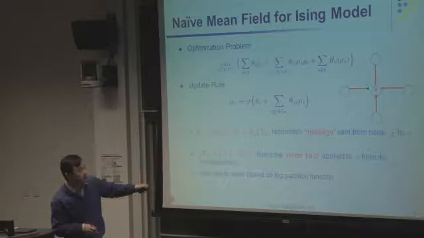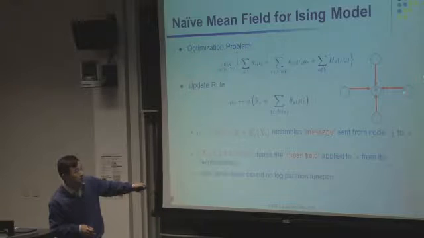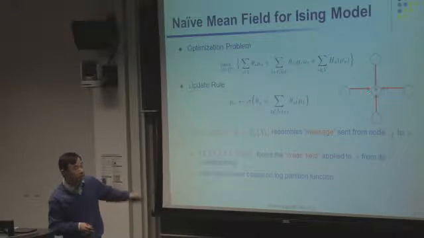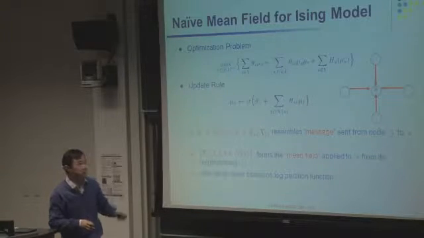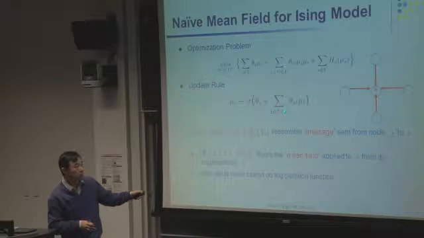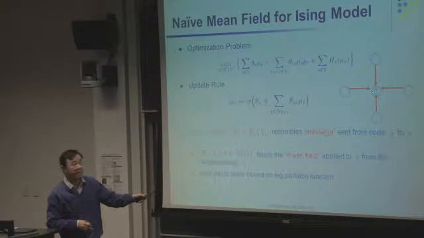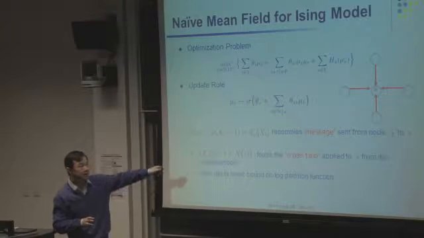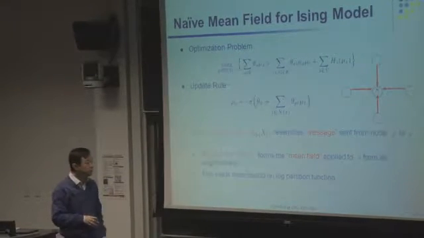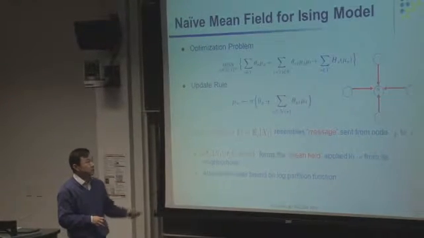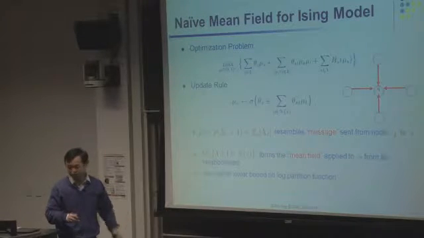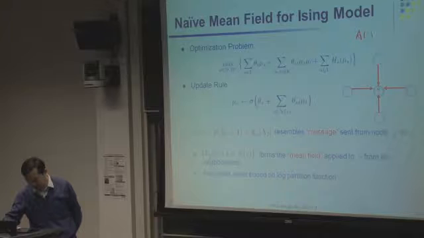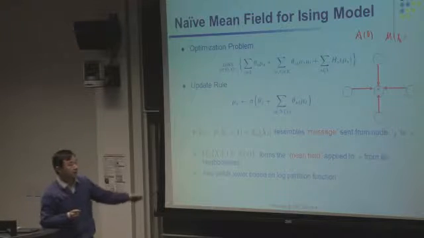Because basically it is about replacing all the neighboring nodes of a node of interest by their expectation. It is the mean of a previous estimation. This T corresponds to the neighborhood of S. Therefore, you are basically living in the field created by the mean value of the neighboring nodes. That's why it's called mean field. And so this is a very simple algorithm that allows you to solve an inference problem. The inference problem could be A of theta or the mu of every variable, and now you have it.